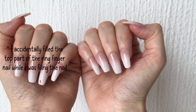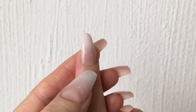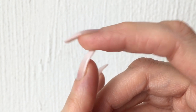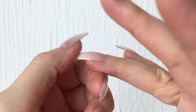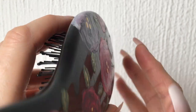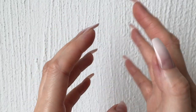This is how thick they are from the top. One thing I noticed is that because they go from nude to white, the bottom part is really thin and flimsy, while the top part where the white French tip is is thicker. So they bend super easily. These are the kinds of nails that will make a sound with every tap — every time you touch something you're going to hear your nails. So if you're into ASMR nails, you're going to love these.